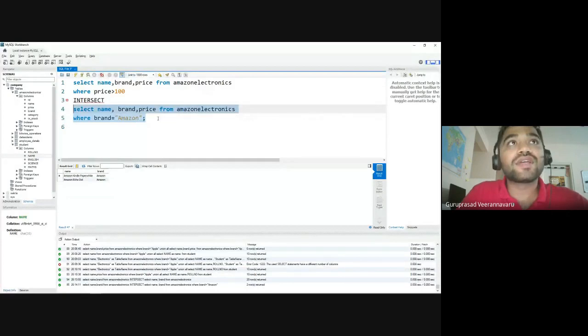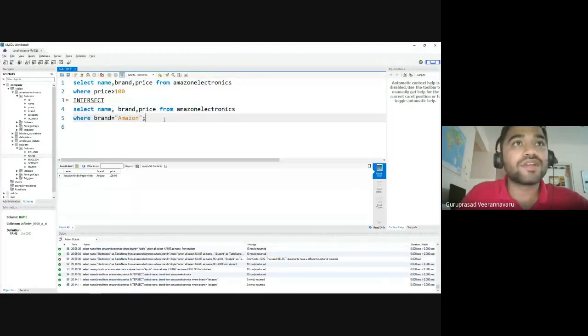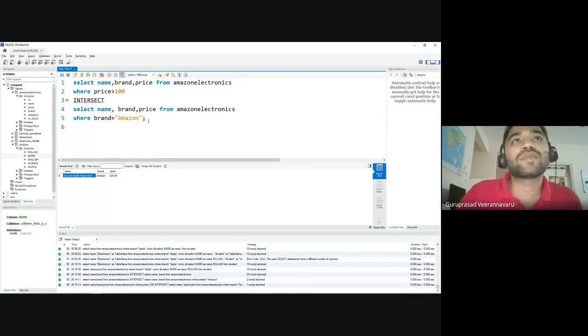The intersection should give us all the items whose price is greater than 100 and whose brand is Amazon. Okay. And if I run this, there is only one item whose brand is Amazon and whose price is greater than 129. So it is as simple as saying, get me all the rows which are present in the first table as well as present in the second table.